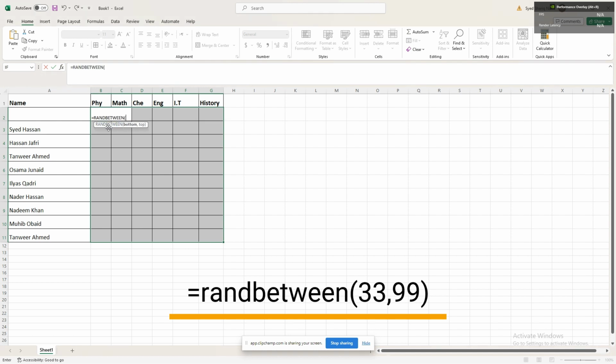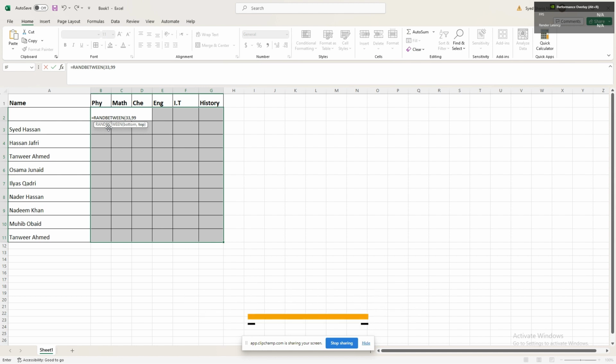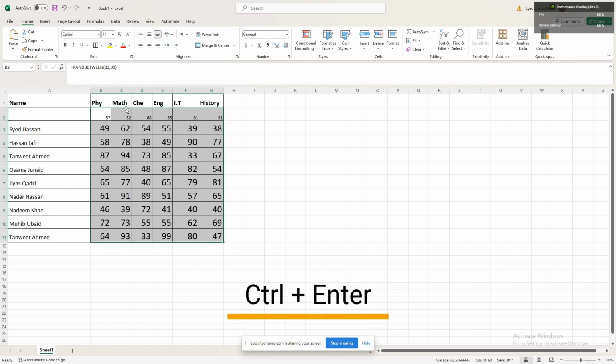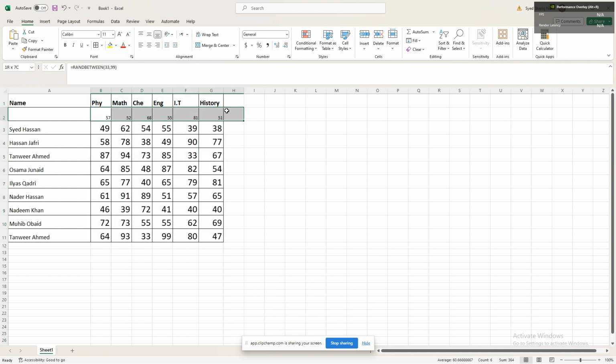Now you will give the minimum value till the maximum value, any out of 100. So minimum value 33, 33 will be the passing marks, and the highest value I give 99, and press Ctrl Enter.